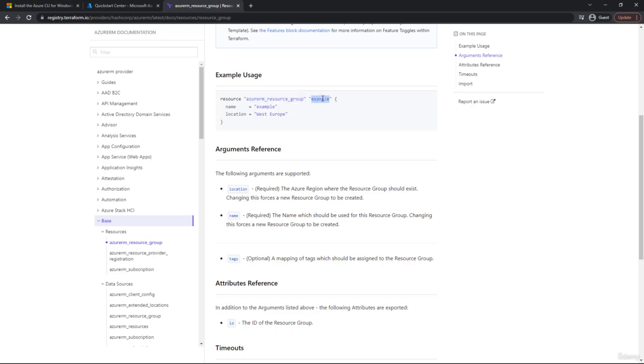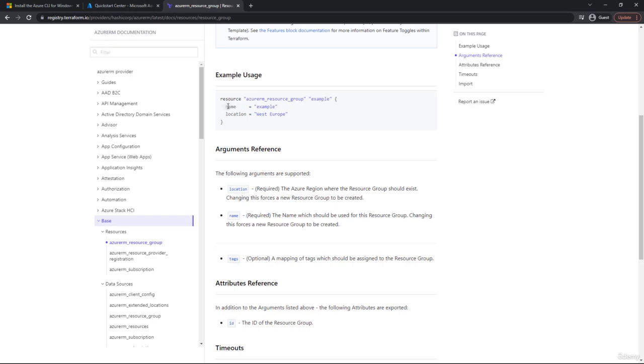Now, this is an alias. The following here can be anything you want for the most part. You have to adhere to some grammar rules, but for the most part, it can be just about anything you want. And this is how you will reference this resource within Terraform. Now, Azure doesn't know anything about this alias, but Terraform does. This is how it's stored in the state.